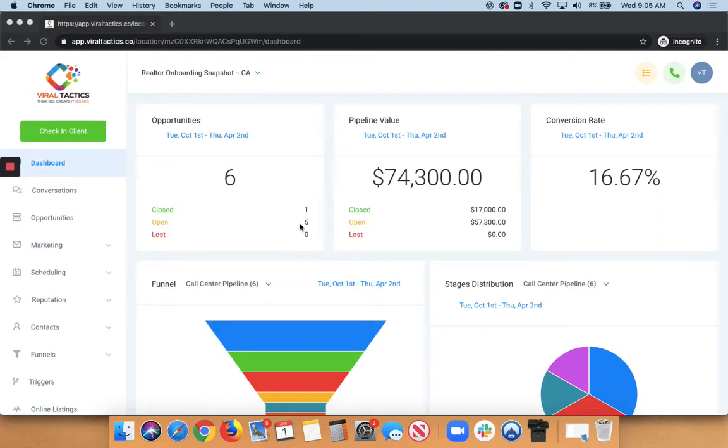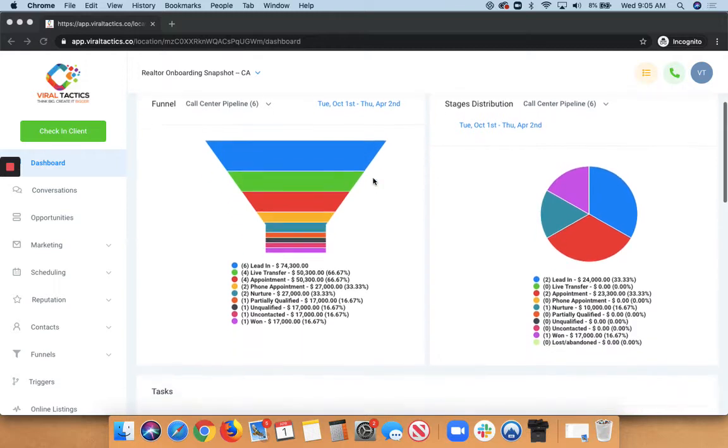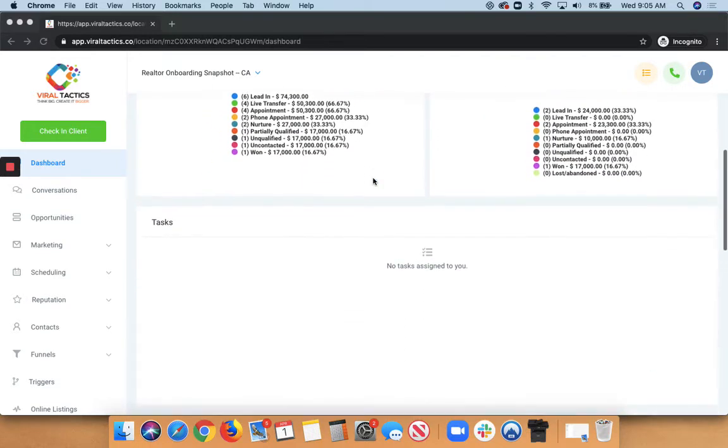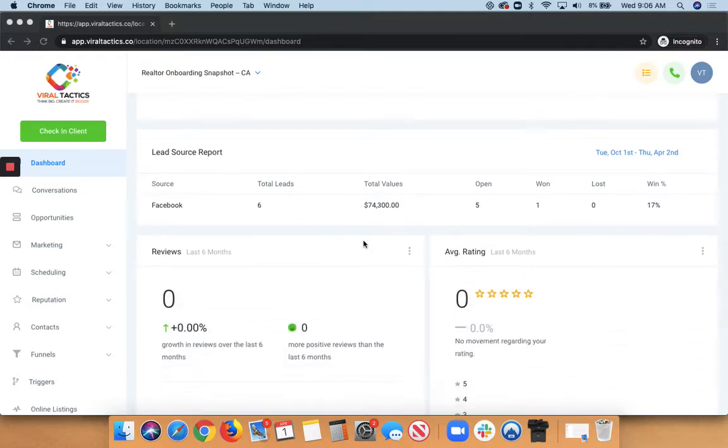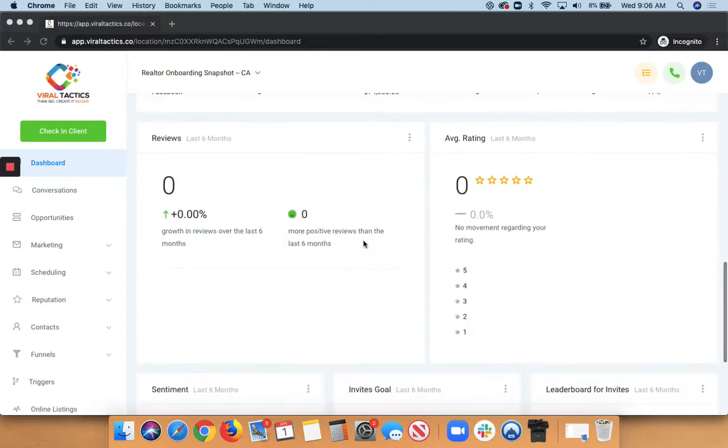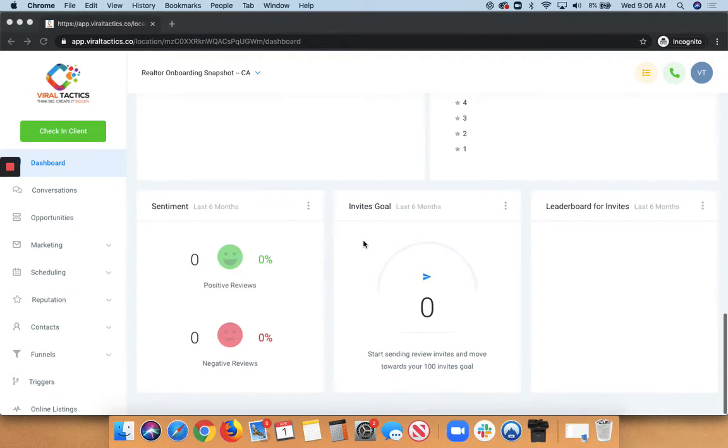Alrighty, so let's go over your CRM. We'll give you a quick rundown. The first thing that you're going to see once you log in is your dashboard. You'll be able to see everything that's going on with your account here, where the stages that your leads are at, the tasks that are assigned to you here, and then if you do have some other Google connections to your websites, you'll be able to see those analytics down here.